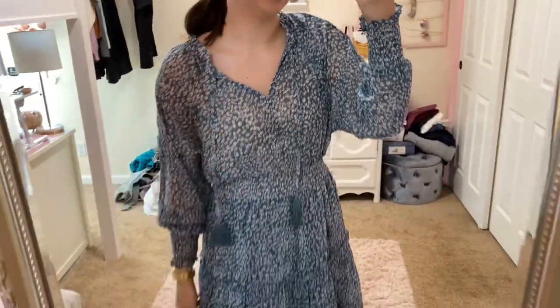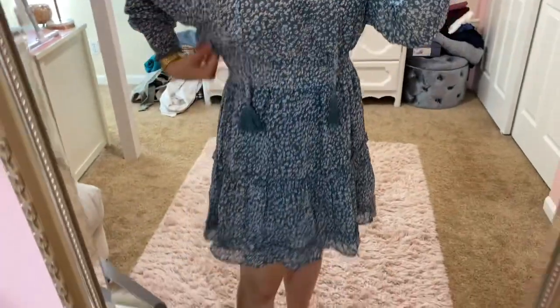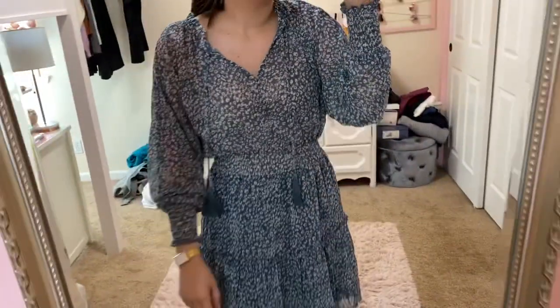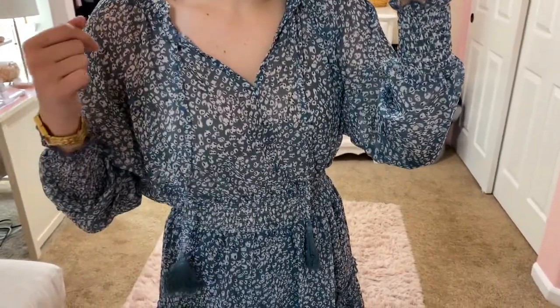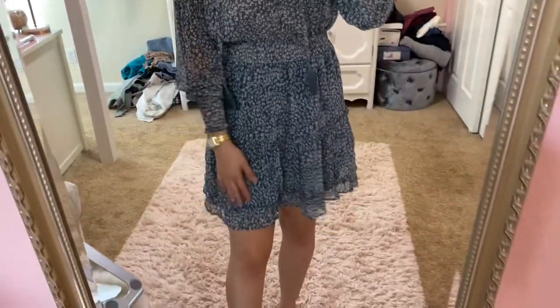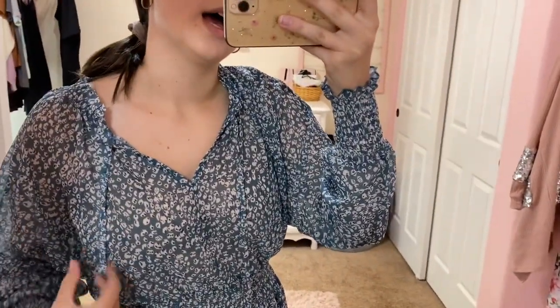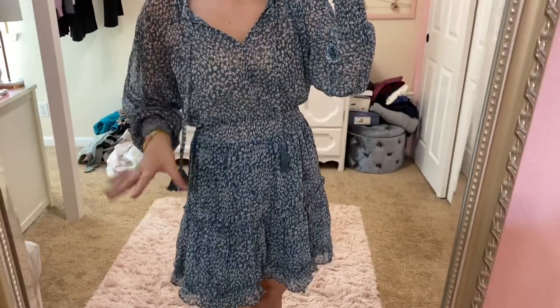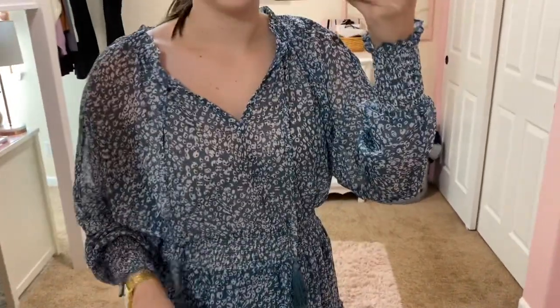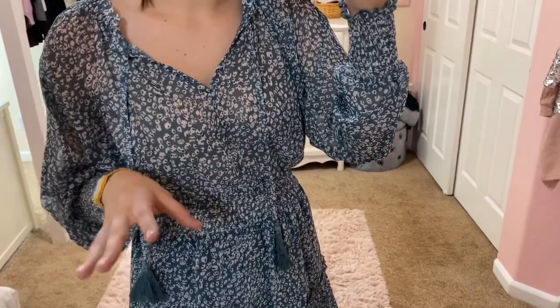Finally, we have this really pretty blue ruffle dress. It's got a kind of leopard print design with polka dots, comes in at the waist with a ruched design, as well as at the sleeves. It's a little bit sheer at the top and has an extra layer at the bottom. It's a great length — just above the knees — and it did come in other color options. I'm wearing a small and it fits true to size, but it is a little bit big, so if you're shorter or prefer a slightly tighter fit, you may want to size down.